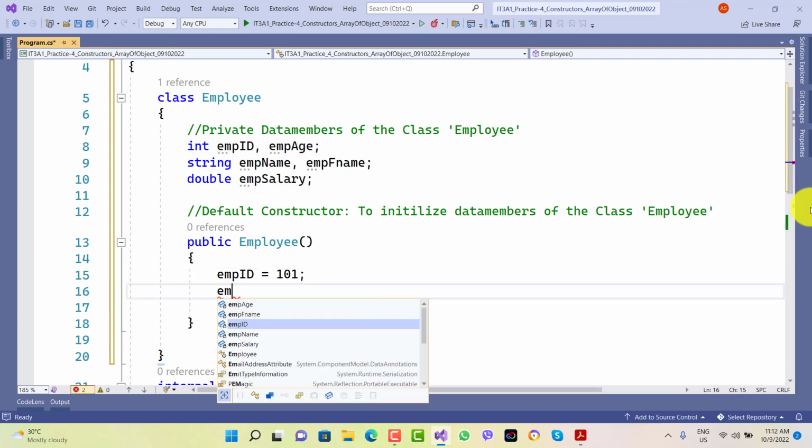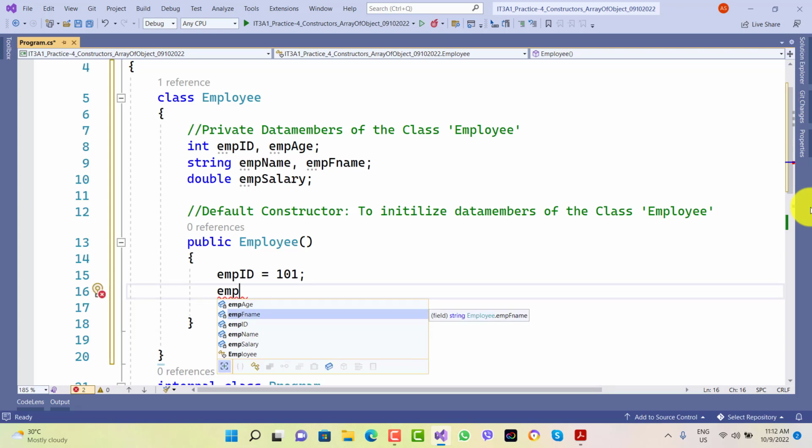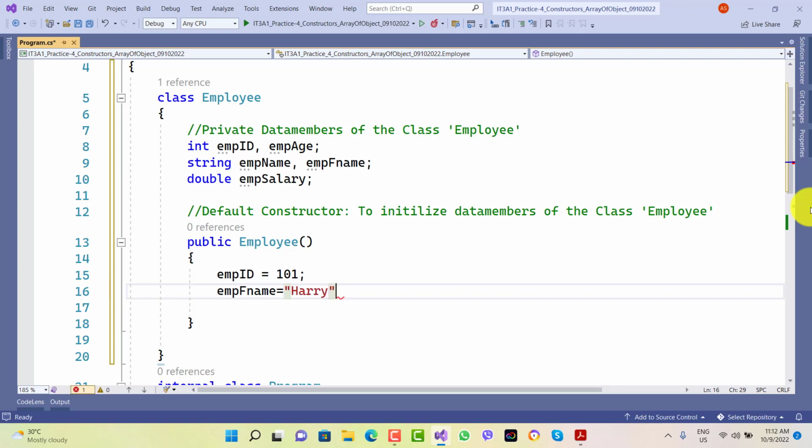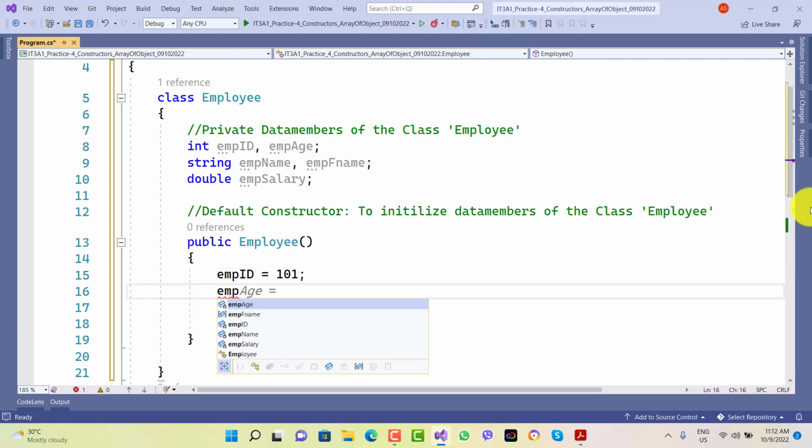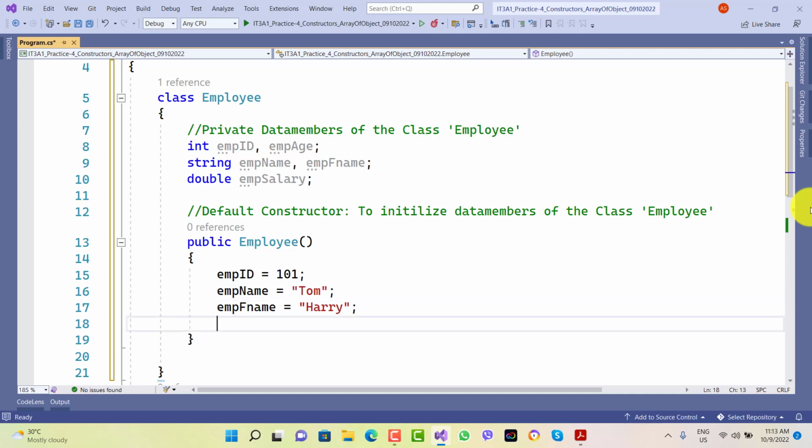Second, we will take name, string type value, then the father name.